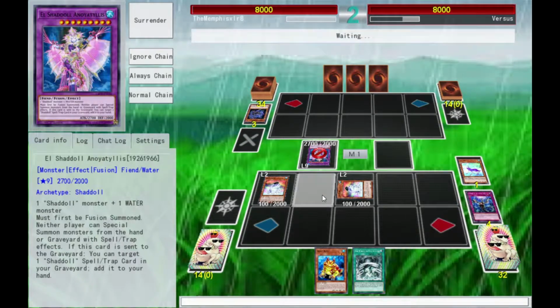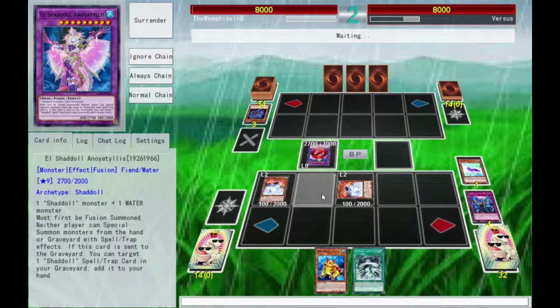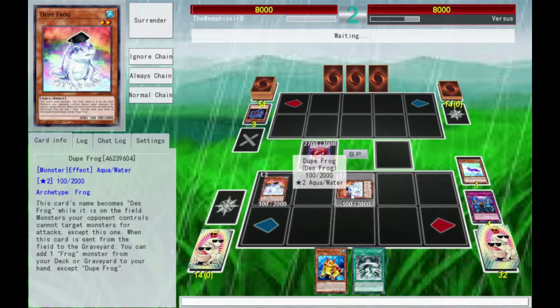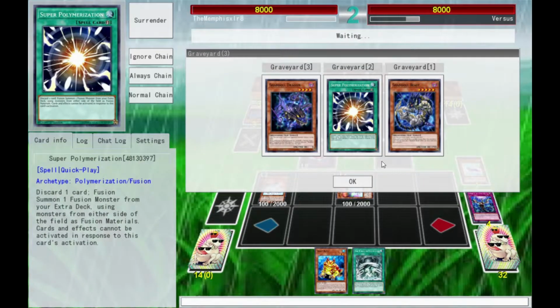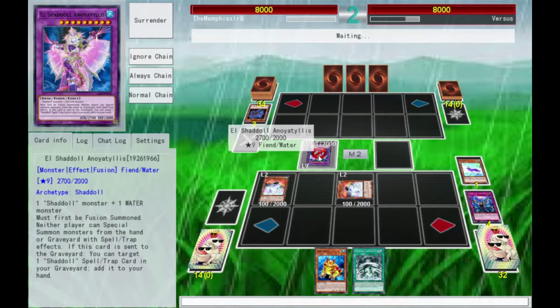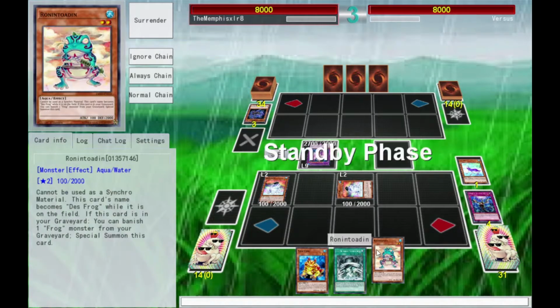Let's see. This card, neither player can special summon from the hand or grave. Fascinating. But you still can't attack me. Okay, so this is some form of Shaddolls. Interesting. Yeah, just plain old interesting.